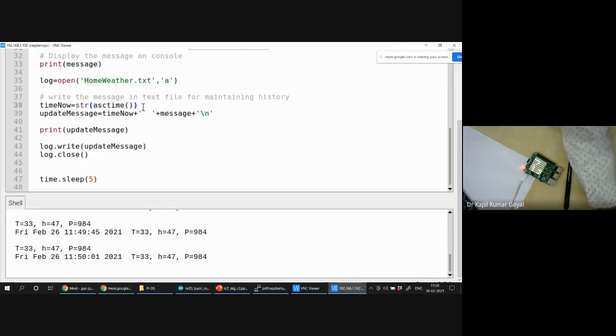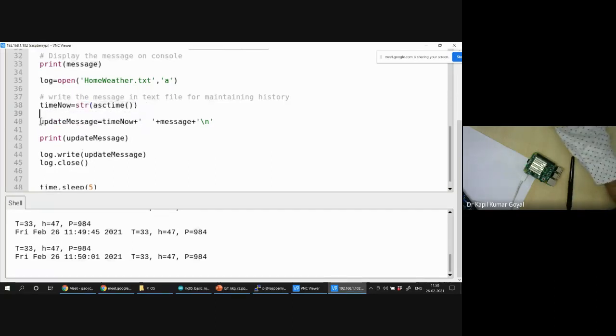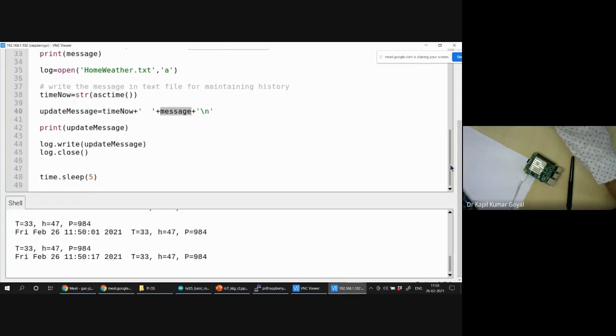So this function gives us the exact time now, and here we say update message. Message earlier was not having time, so this is the updated message in which we have time also, which is joined with the message earlier which was having temperature, pressure, and humidity. So now I'm saying okay, print this updated message. It will print on the screen.